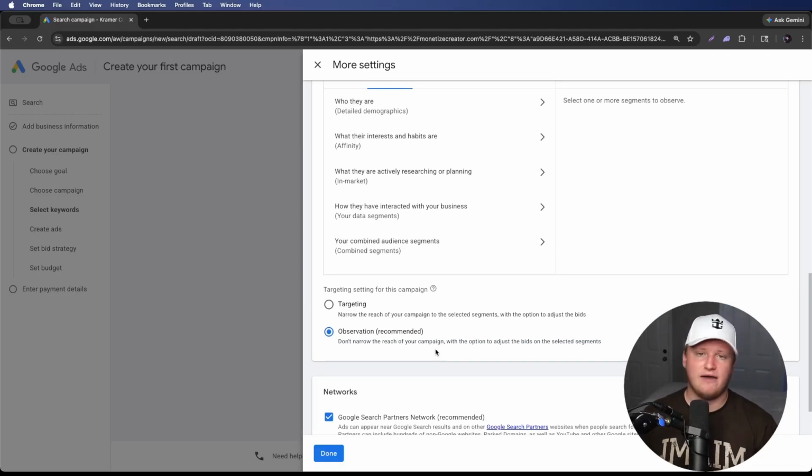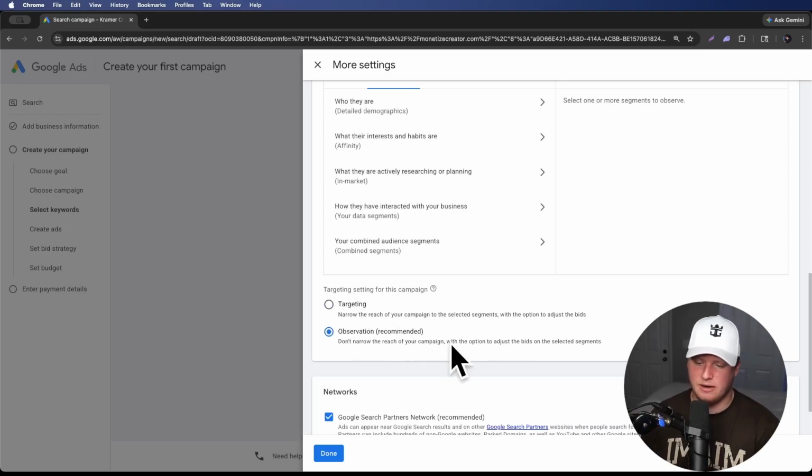It's going to have a specific interest, saying, hey, we'll show it to some of these people, we'll show it to some other people. If these people that you selected are doing well, hey, you can pay a little bit more to actually target only them. If you want to hit targeting, you're only targeting those people. So you're literally chopping off the entire competition unless they have these traits right here.